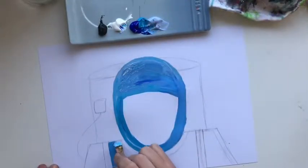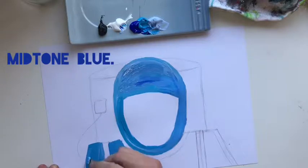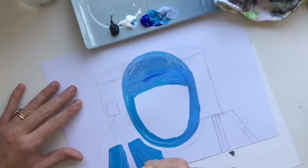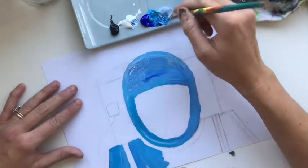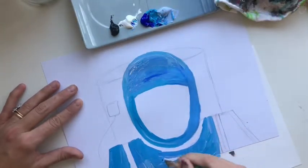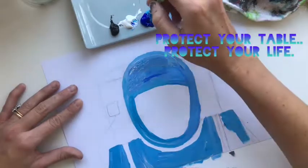Cool, so moving on to his suit, we are going to paint it in the mid-tone blue, so not the darkest shade and also not the lightest shade. And I'm leaving the straps and the collar out, so we're going to do that towards the end. And also, don't forget to put a paper underneath it, because if you mess up your mom's table, she's going to shout at you. Paint isn't that easy to come out, you know?